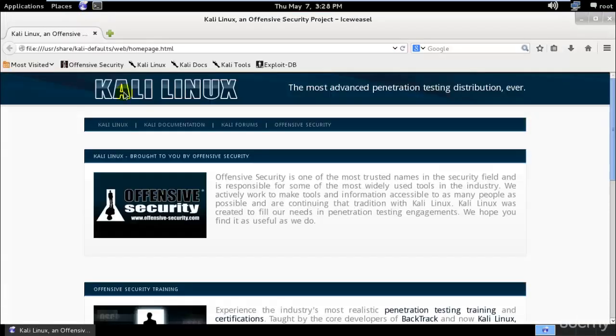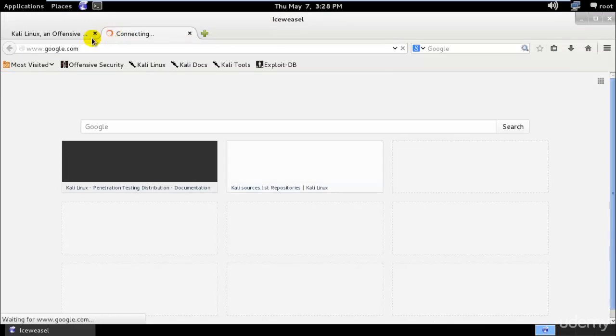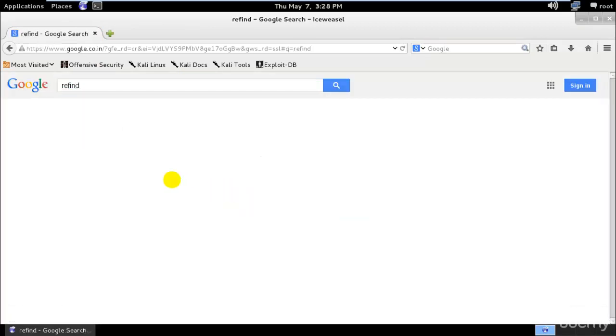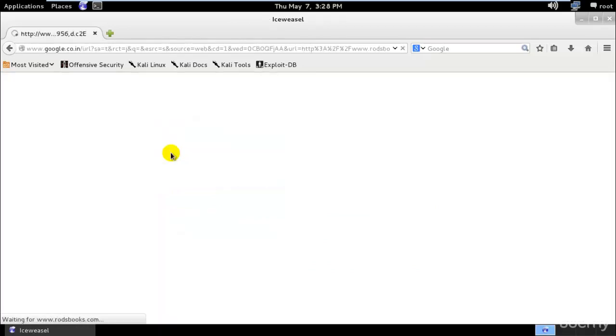So you can go on Google to this website. I'll open it here and search refind. We need to install this since Mac does not have the UEFI version.